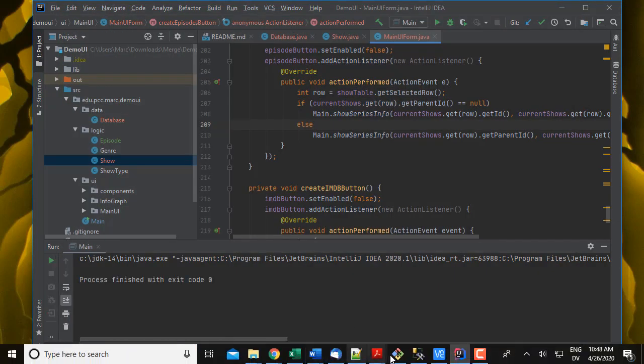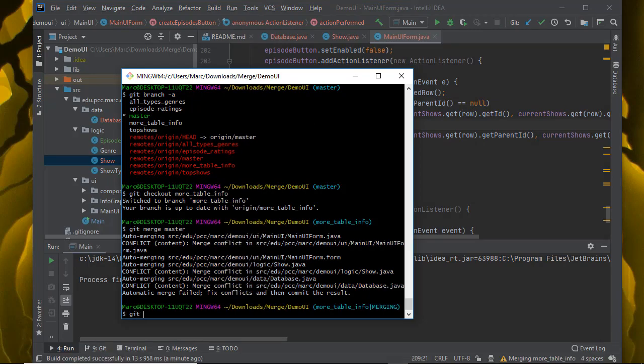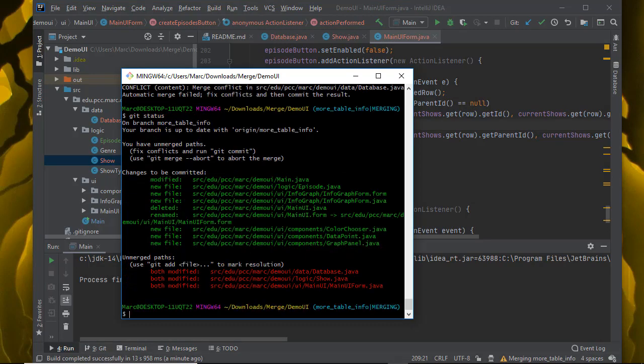So what I'm going to do now is do git status. And so I have some changes to be committed that were automatically staged when I did the merge. So these are things that didn't have any kind of conflict associated with them, or things that the system was able to resolve automatically.